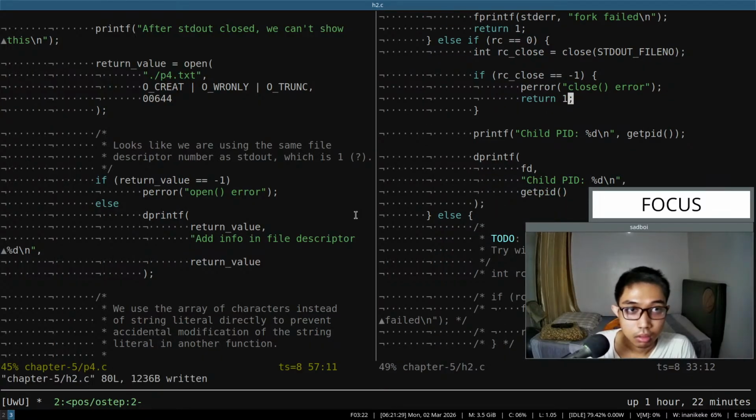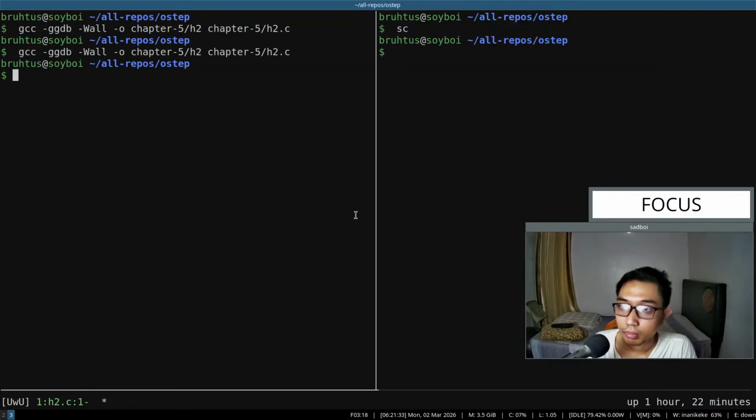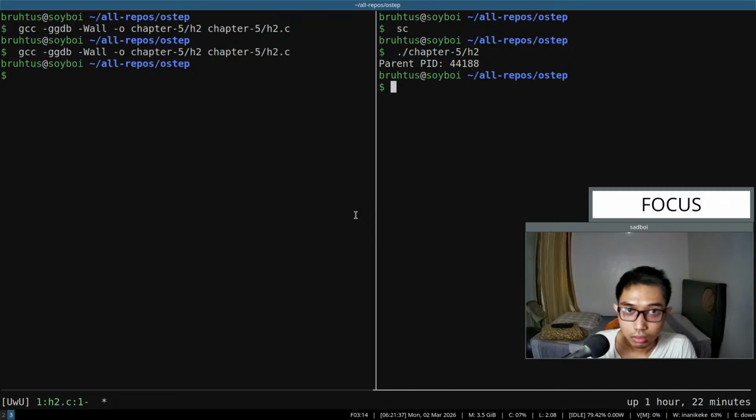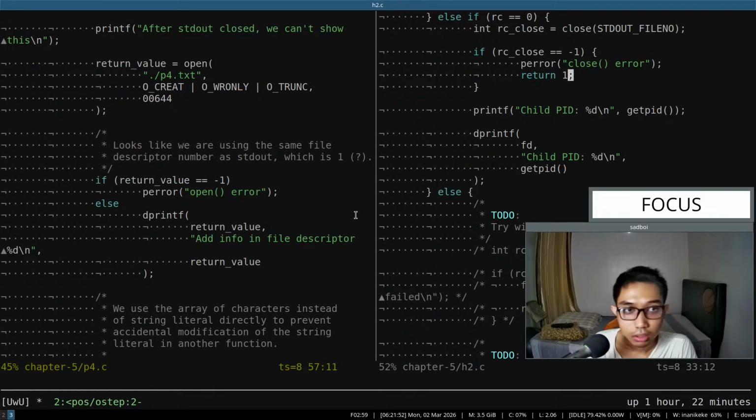Okay, something like this. Okay, and then it's 2.txt. There is still an empty line. Interesting.